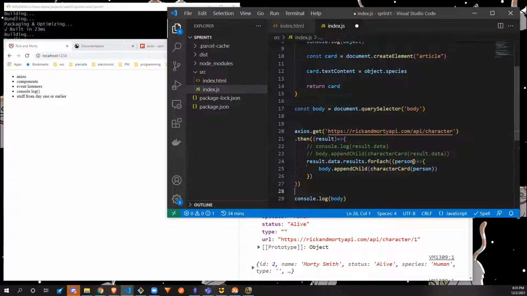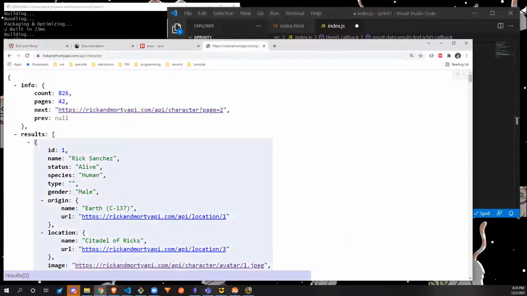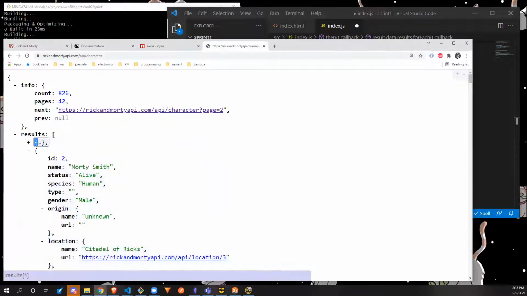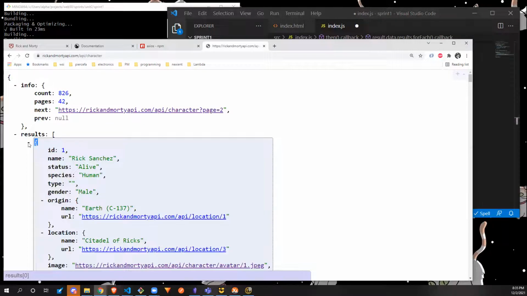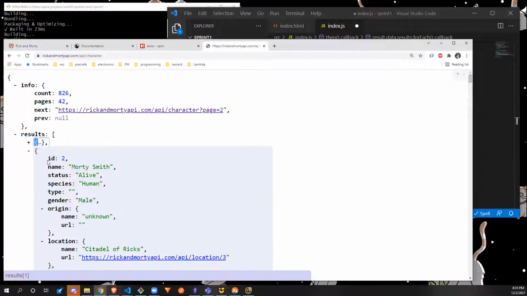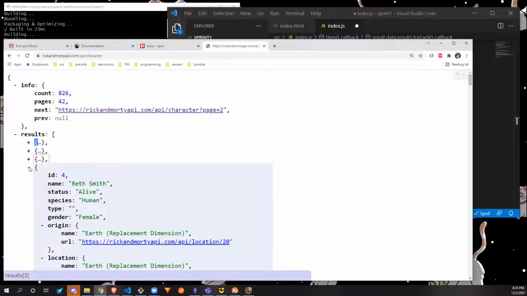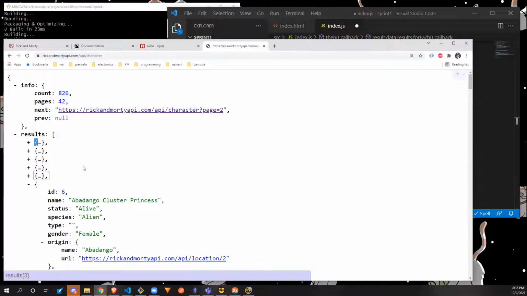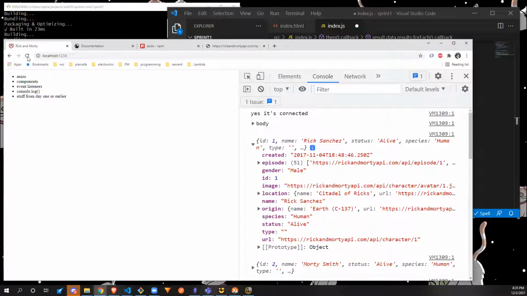So this element here, it's one element of that array at a time. This first one is array 0, and then 1, 2, 3, 4, just going through each one and sending it to the card and then appending it. So you're using the DOM to store this information.